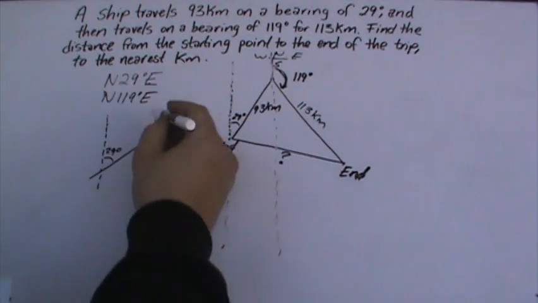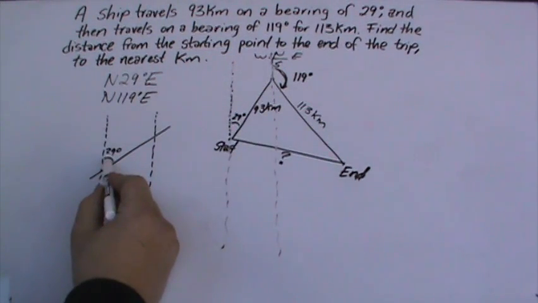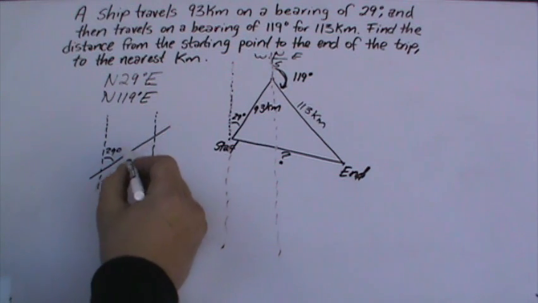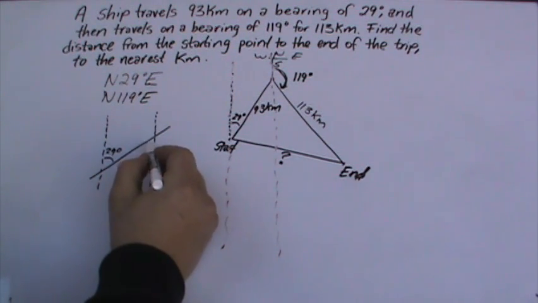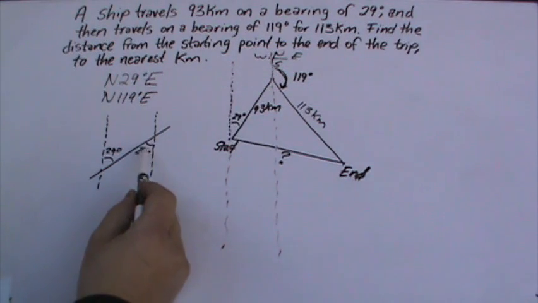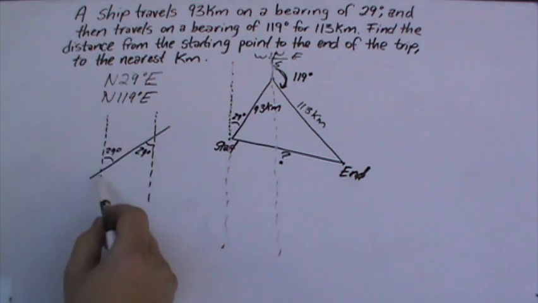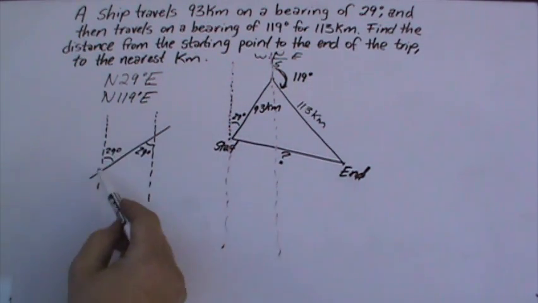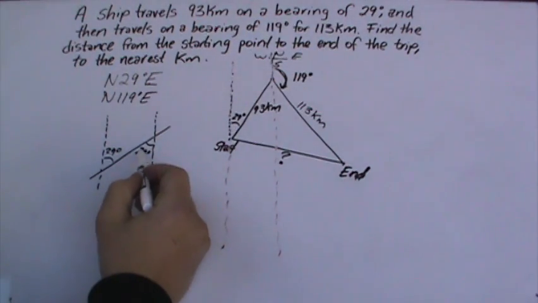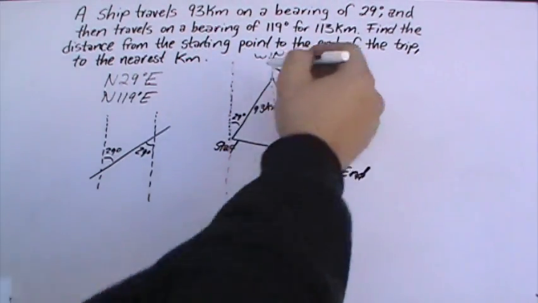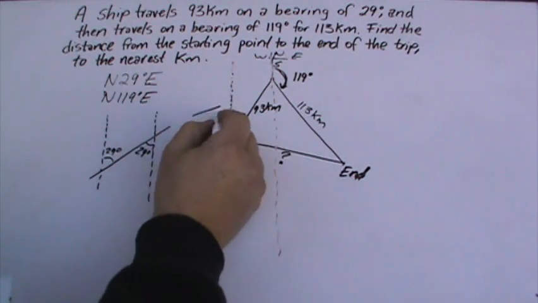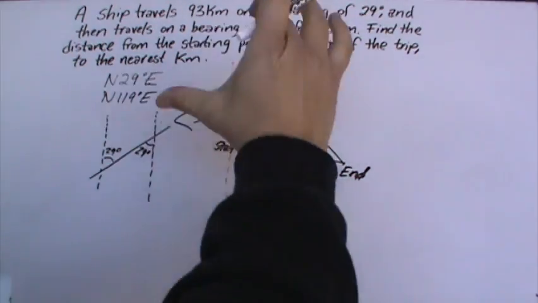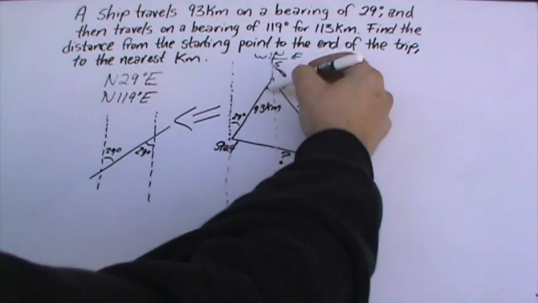Now when you have parallel lines, if that's 29 degrees, that means this one in here must also be 29 degrees because it's the alternate interior angle to this one here. If you don't remember that, you might want to review alternate interior angles. Now this is only a piece of our triangle, right? We're only looking at here. So remember, this is just kind of blown in. So this is 29 degrees.